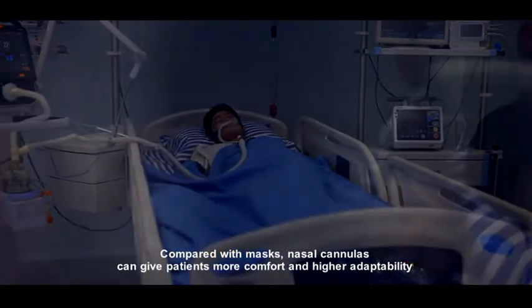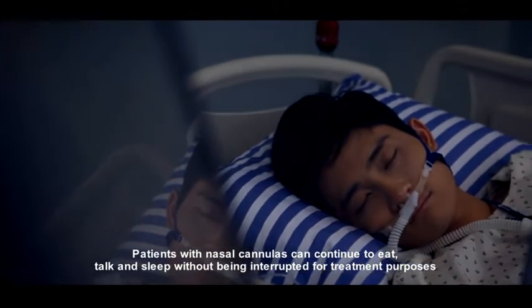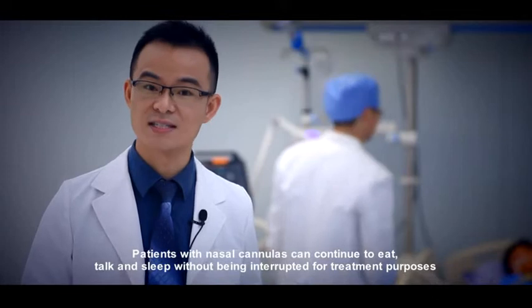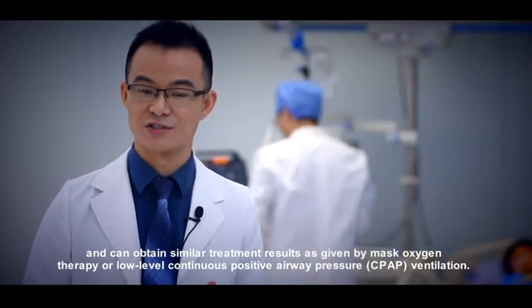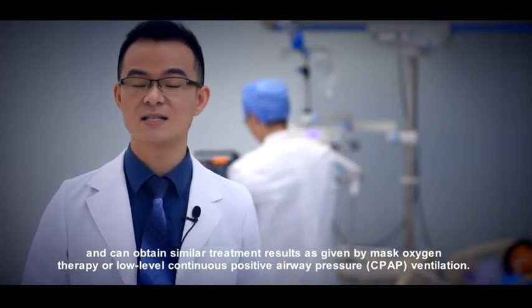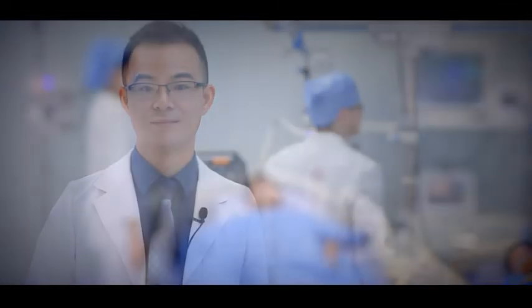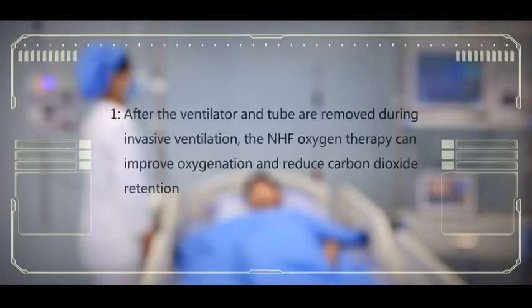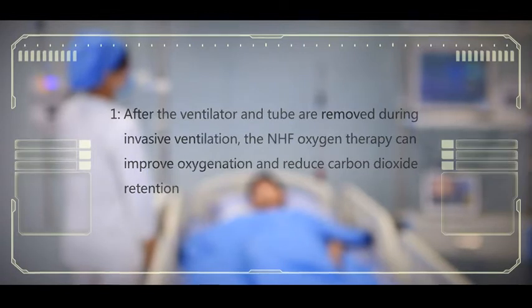Compared with masks, nasal cannulas can give patients more comfort and higher adaptability. Patients with nasal cannulas can continue to eat, talk, and sleep without being interrupted for treatment purposes, and can obtain similar treatment results as given by mask oxygen therapy or low-level continuous positive airway pressure (CPAP) ventilation. Recent clinical studies have shown that after the ventilator and tube are removed during invasive ventilation, the NHF oxygen therapy can improve oxygenation and reduce carbon dioxide retention.